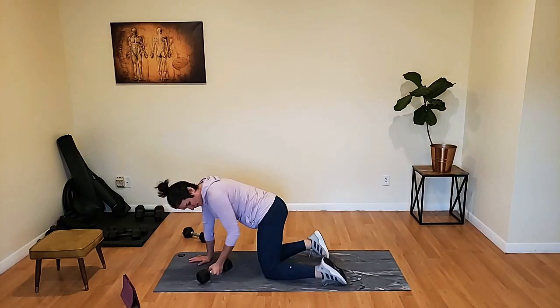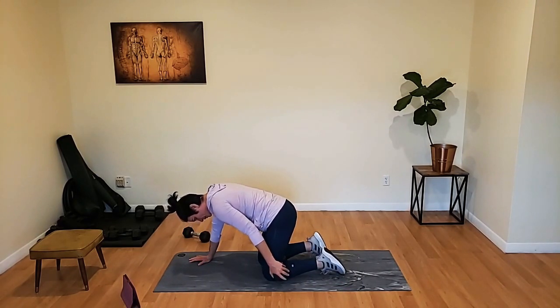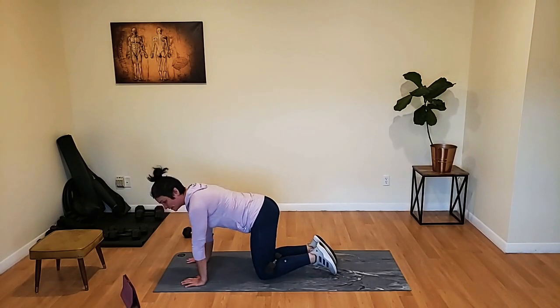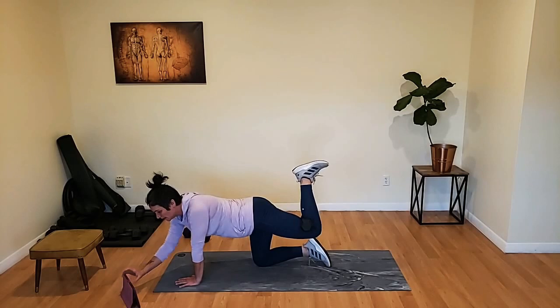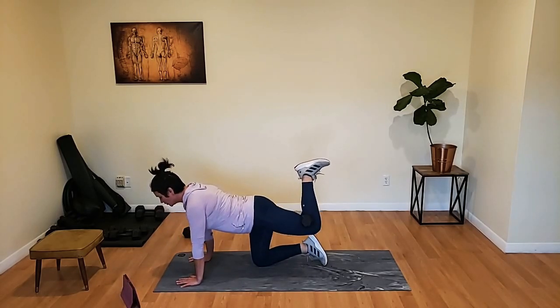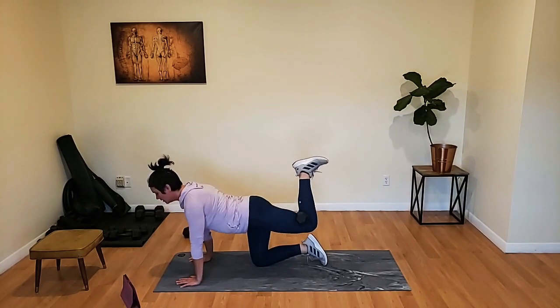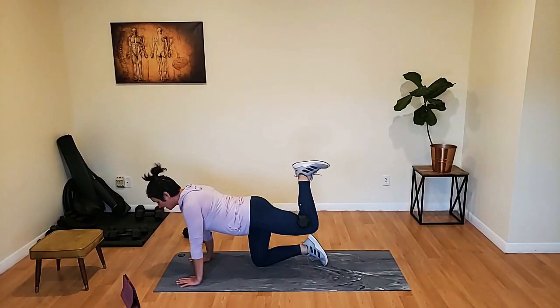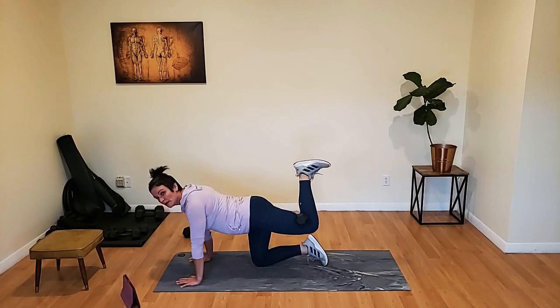So let's see if we can get this going. It's my first time doing it for you guys on camera. But I did okay in the class, so let's see what happens. All right, here we go. So make sure your shoulder blades stay pulled back. Don't sink down into your shoulders like this, okay? Push through your pecs, flex your foot, and pulse it out. And pulse, and pulse, and pulse. Make sure your back is nice and flat.